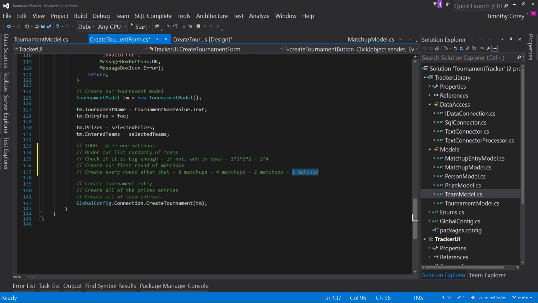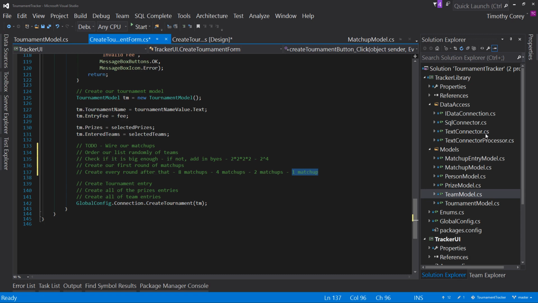So I like the idea of having a separate place to call this where we can reuse some of our logic. So let's come over here to our library. We want to push all the logic we can into that library. Remember that the forms aren't necessarily our final UI. We may go to a web-based or a WPF-based application at some point down the road. And so we don't want to have any logic about how the tournament works in our forms code behind, because we'll have to recreate that in the new system. So instead, we'll push it all to the library if possible.